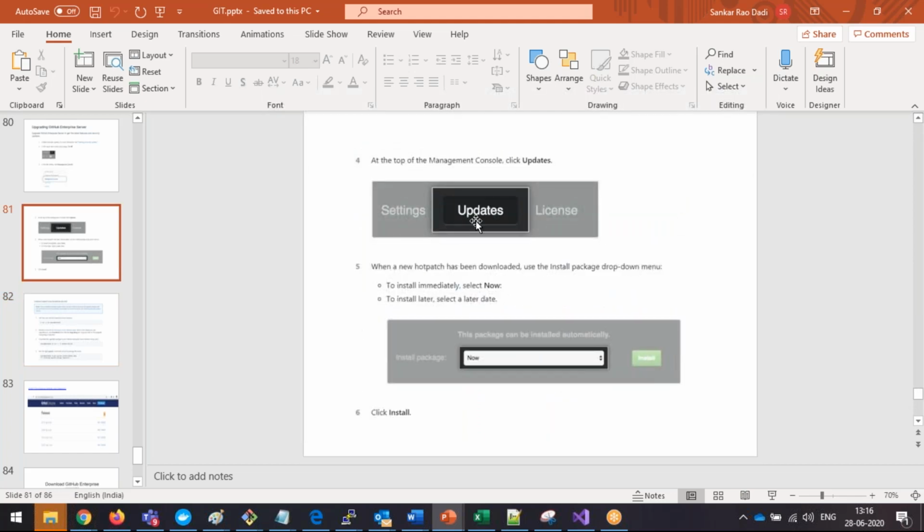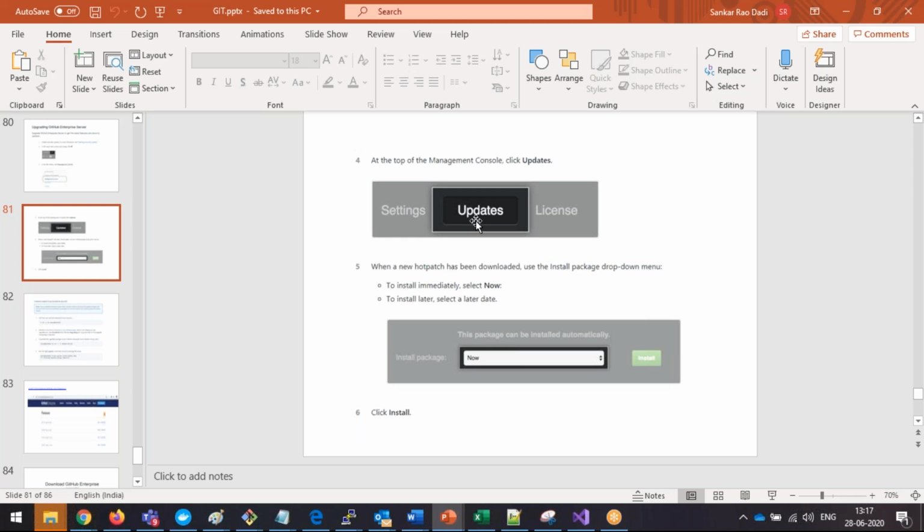But the problem here is you are open to the internet connectivity. There is a chance of hacking. Right. So now here, suppose the patch update is taking some time, like 15 minutes, 20 minutes. Now at that time, if the developers are trying to access the repositories, then what will happen? There is a chance of crashes. Right? Here you are trying to update, there they are trying to clone the code. There is a chance of crashes happening.